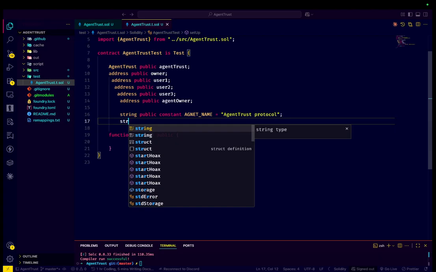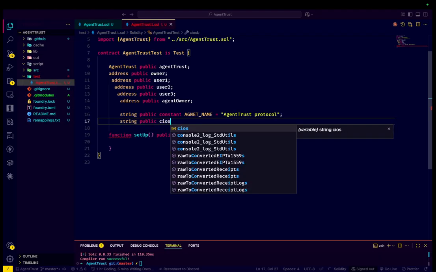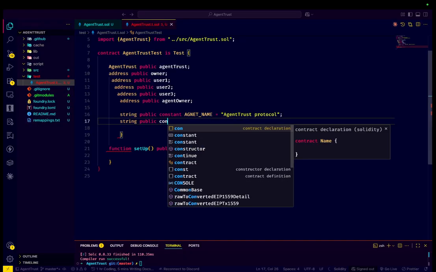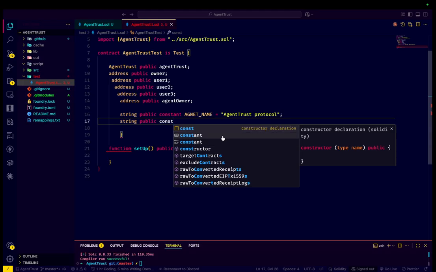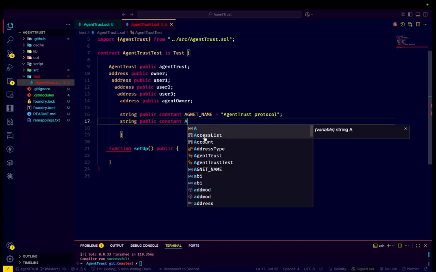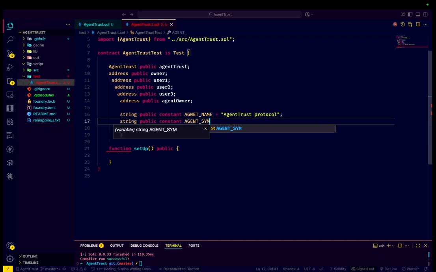Same again, another string public constant, not constructor, it's constant, and AGENT_SYMBOL, and let's add something like TRUST. This is the symbol.